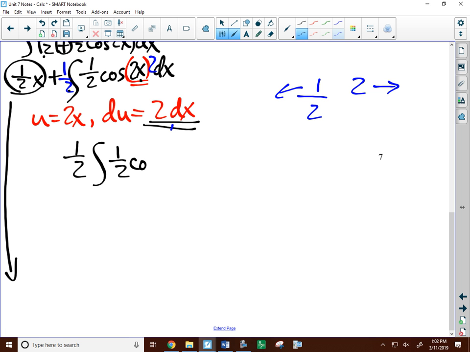Here's substitution 1, cosine of u. So I replace 2x with u. And finally, right here, 2dx is equivalent to du. So if you're thinking, where did that 2 go? It's right there. It became du. The 2dx became du. What we've accomplished is it's now all in terms of the variable u, and we can just do an antiderivative.